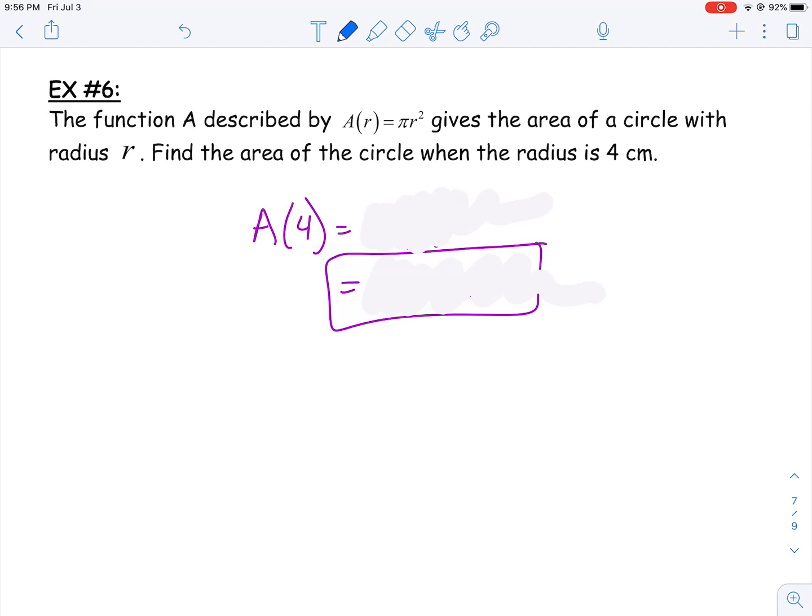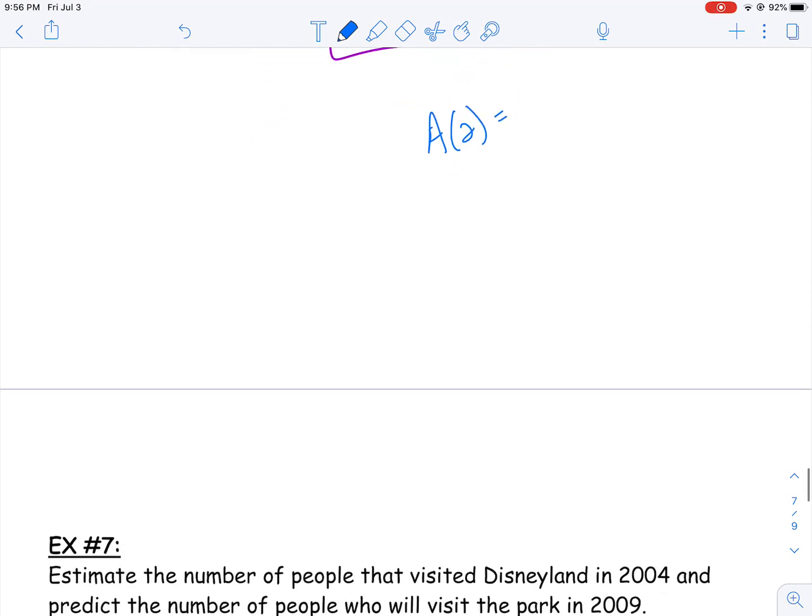Find the area of a circle when the radius is 4. So instead of just saying A equals pi r squared, I can say A of 4, meaning my radius is 4. I can plug in a 4 wherever I see that r, my radius. I can square it, and I can say that my area, when my radius is 4, is really 16 pi centimeters squared. So what would A of 2 mean? Yeah, that would mean find the area when the radius is 2. So make sure you just understand that function notation in different contexts.